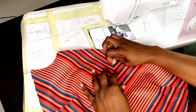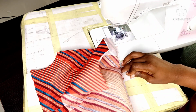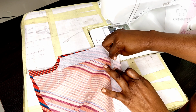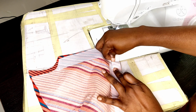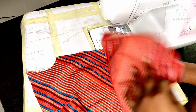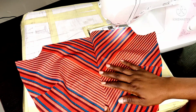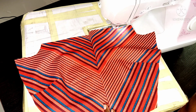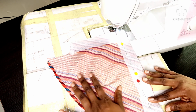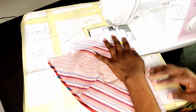Match it up as much as you can. So this is what we're going to do till we get to the end. I'll get back to you guys when I'm done. So I have pinned everything as good as I could, and we can start sewing now.